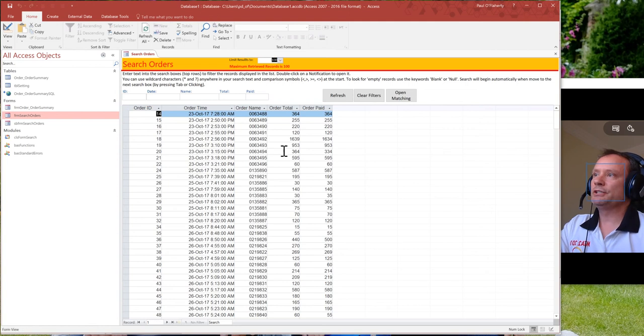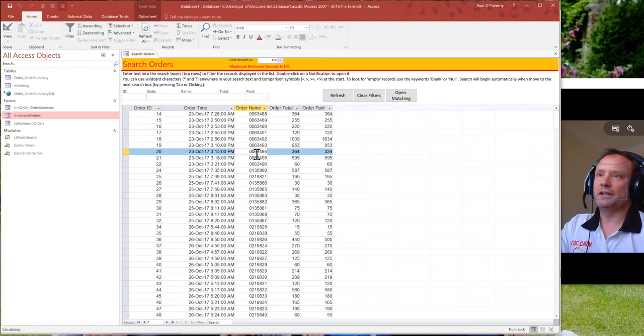But it's always good practice to not flood your user with too much data. So one problem with giving them thousands and thousands of records is, well, what are they going to do with it? And the other problem is that you will be putting an unnecessary strain on your database.